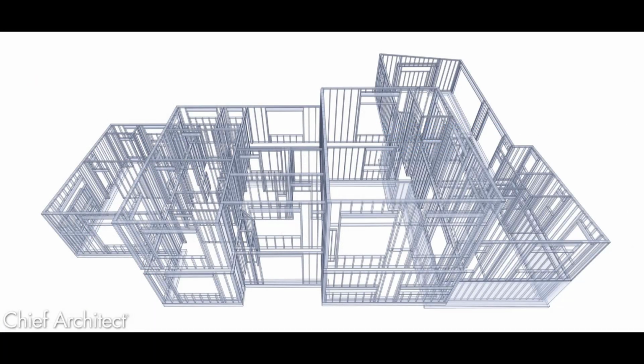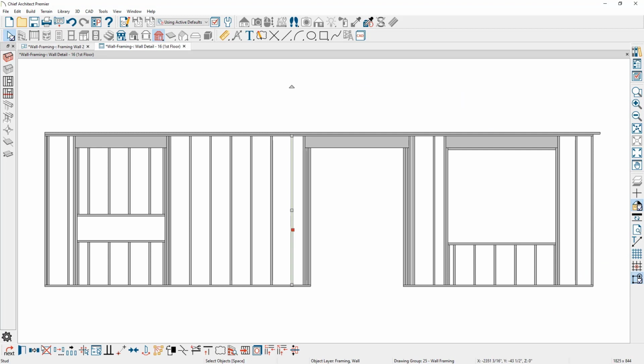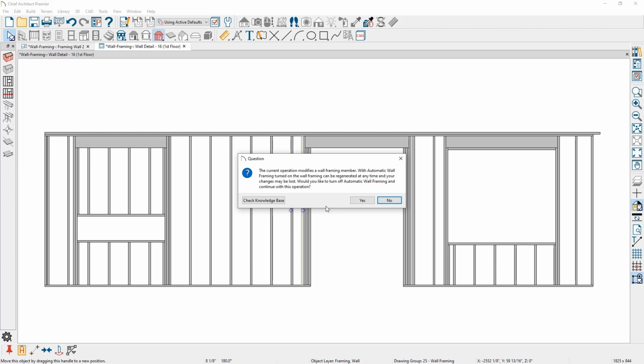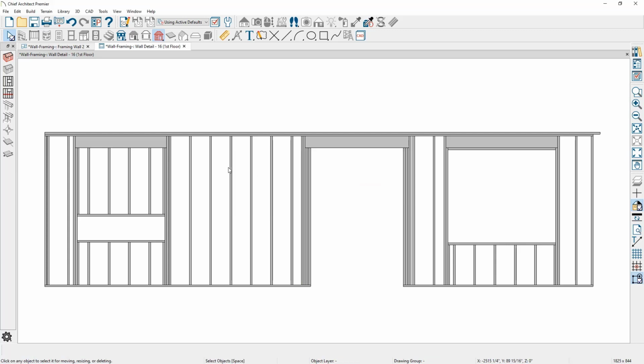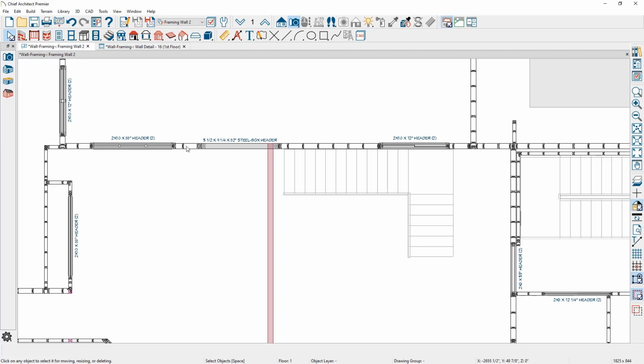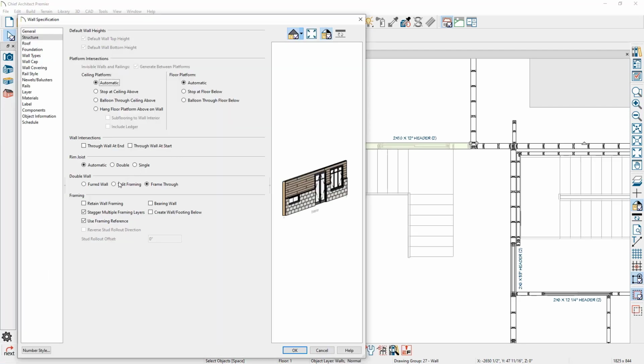The program's automatic wall framing is a great way to start. When you need to modify the framing, you can make changes and the program will prompt you to turn off the automatic framing. In this case, when I copy a stud and then add wall blocking, this wall has now been manually edited, and I want to make sure that it doesn't change in the future if I decide to do any updated framing. The way to do that is in the Wall Dialog Structure panel, check the option to retain the framing. When the framing is rebuilt, this wall will be omitted from the update.